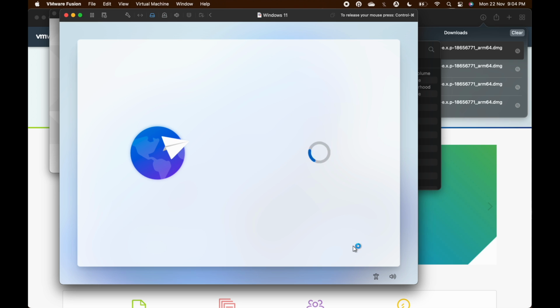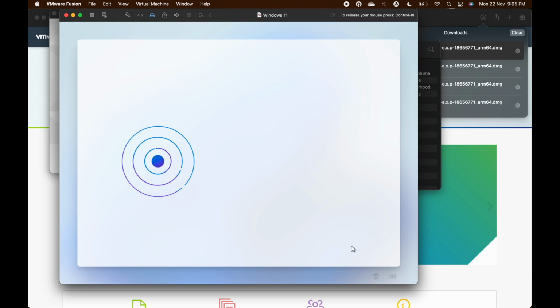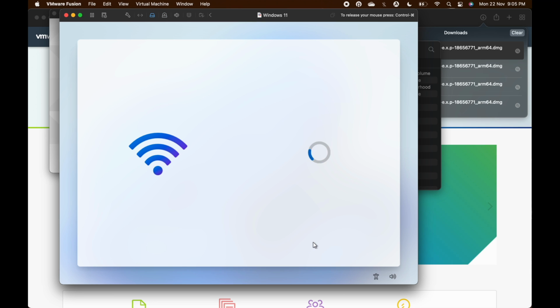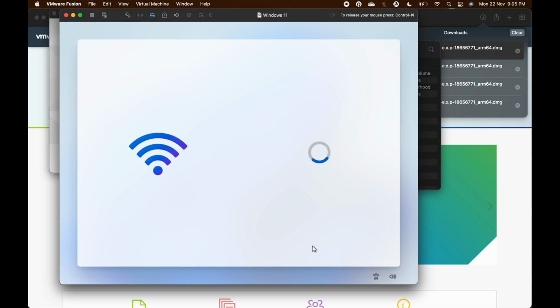So now you'll see a setup page, the Windows 11 setup page. So the first few steps would be straightforward. Now it will ask you for Wi-Fi, but the thing is you won't see any networks. That's totally fine. It's normal behavior for now. So click on I don't have internet and proceed to complete your setup without internet. So I'll fast forward this process. You can just do it on your own. It's quite straightforward.